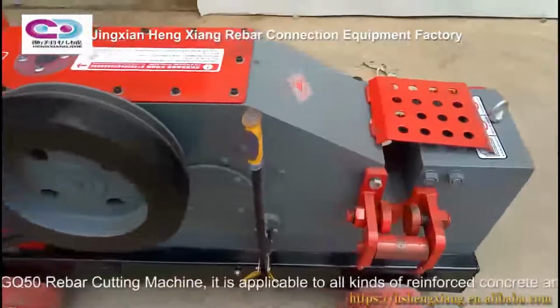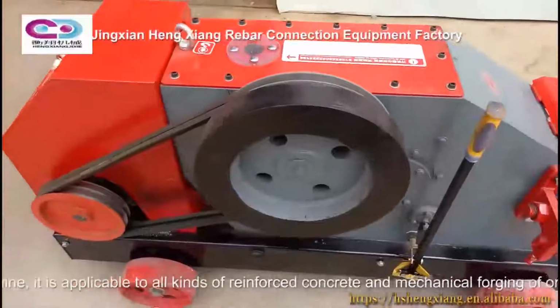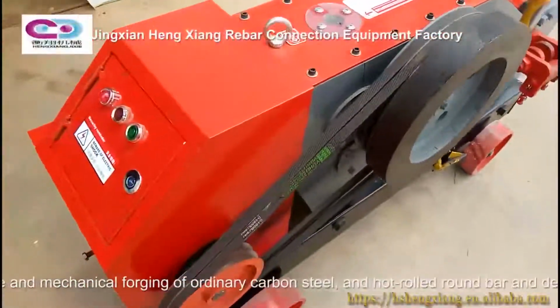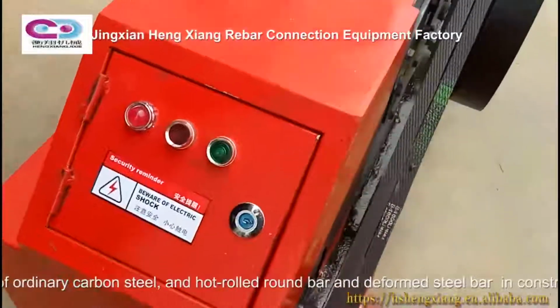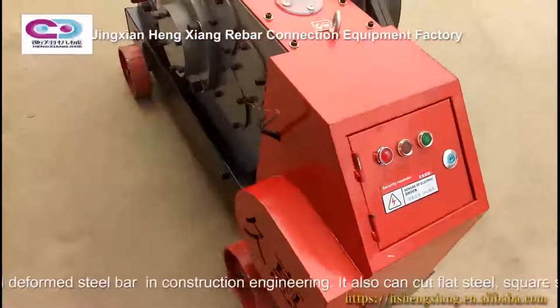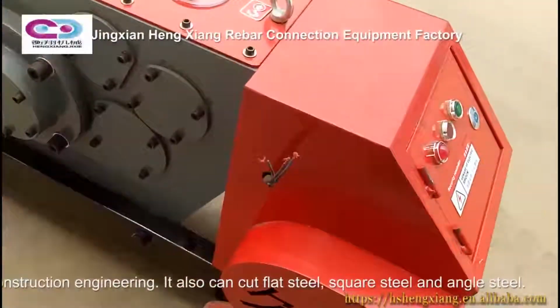GQ50 Rebar Cutting Machine. It is applicable to all kinds of reinforced concrete and mechanical forging of ordinary carbon steel and hot rolled round bar and deformed steel bar in construction engineering. It also can cut flat steel, square steel and angle steel.